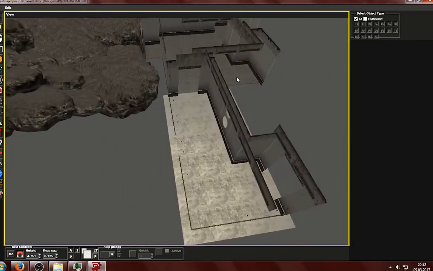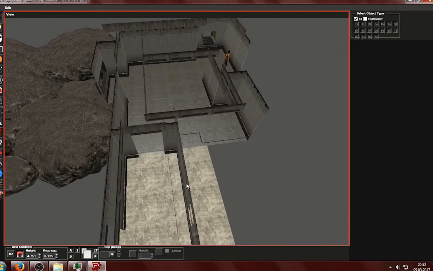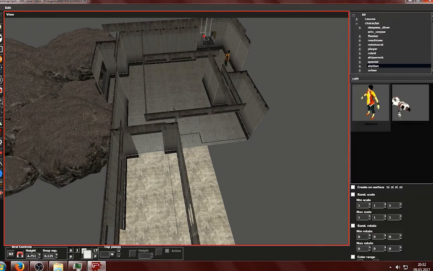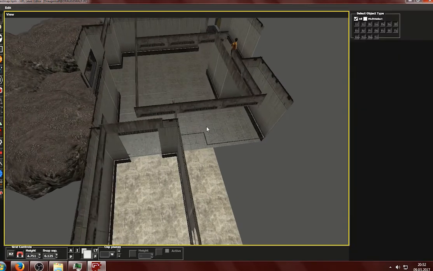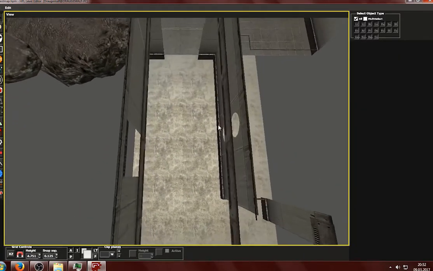Okay, so we have a relatively functional room at the moment. Just need to look for a few objects.